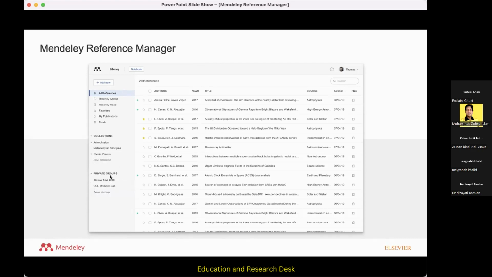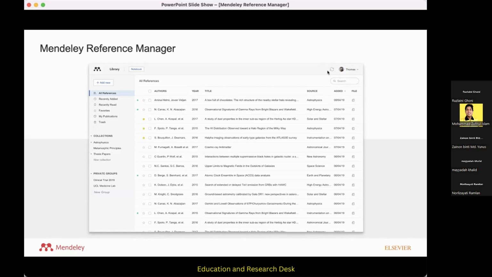This group is used for the collaboration that I've mentioned beforehand. And this is the reading function, the favorite segment, the author section, year, title, source, date or time of edit, and the file. So these are the Mendeley Reference Manager features, which are not much different compared to Mendeley Desktop. And you can see here, if you sign in through the Mendeley Reference Manager, your profile name and profile picture will be seen here. That is the indicator that you have logged in to this Mendeley Reference Manager.